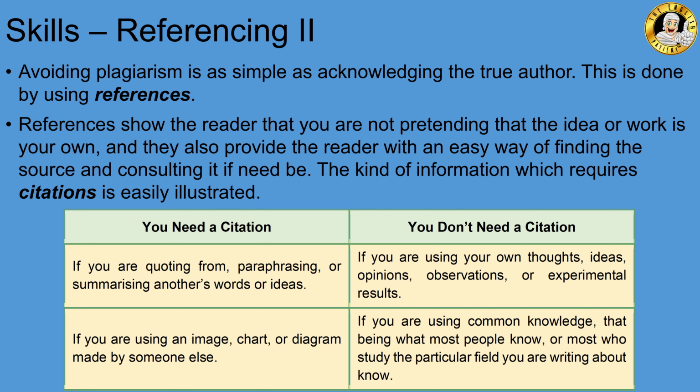What is common knowledge? Well, common knowledge is that which a person would know, or most people would know, in the particular field which you are writing about. So if you are an expert in physics, for example, and you're writing about physics, then common knowledge would be things in physics that most people working in your field would know about. Everybody knows this. It's common knowledge. You don't need to cite it.